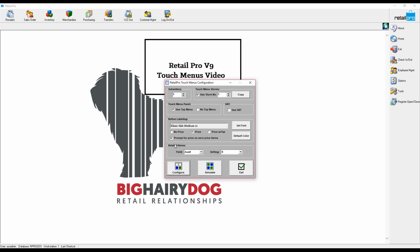Now this related items down here comes into play if, when you click on a particular menu button, you want it to take you to a related item. So say you're entering in your flies, you want it to take you into your fly line. If you click on that button, then you would want to set up a field in Retail Pro. Typically we use one of the auxiliary fields, generally speaking one of the last few, so we don't have to worry about it running into something you may need later on. And you need to set up what marking is going to let you know that this is a related item. I simply put an R on those items, and so that way I can attach them as a related menu to what I choose when I click on that particular menu button.